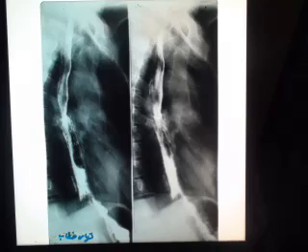Here, this is another radiology of cancer esophagus. We can see here the shouldering and destruction of the mucosa, but here we can see an esophageal stent inside. This is a metallic esophageal stent that keeps the esophageal lumen patent. If the patient is unfit for surgery or has an advanced tumor, we can insert a metallic stent like this to maintain the lumen of the esophagus patent, and the patient can swallow easily without aspiration and without vomiting.